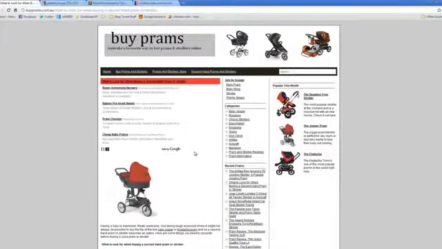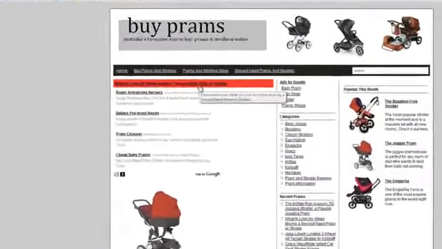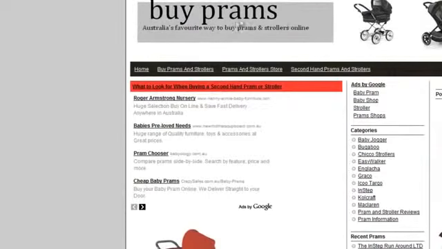So anyone who tells you that you've got to use bright colors and make it stand out like a fishing lure, in my experience, that doesn't work. The best ads are the ones that are blended into the content, that look like further resources you're providing, and this does that extremely well. It's right under the heading, exactly where people are looking. The mums or dads reading this Buy Prams website will be reading about what to look for when buying a second-hand pram or stroller, and then you've got these resources straight underneath it.